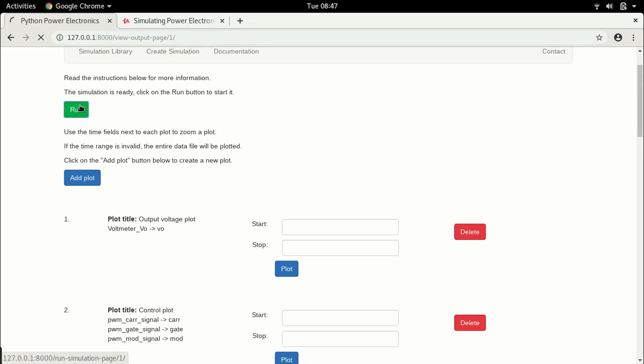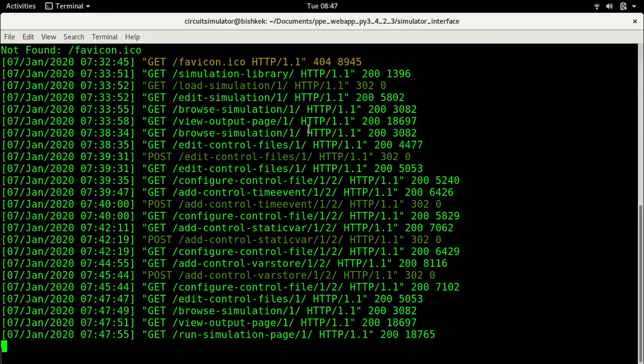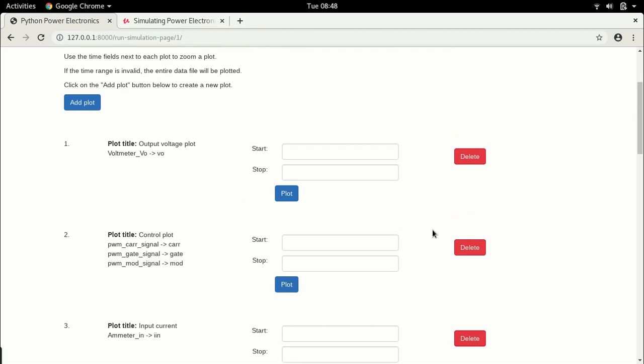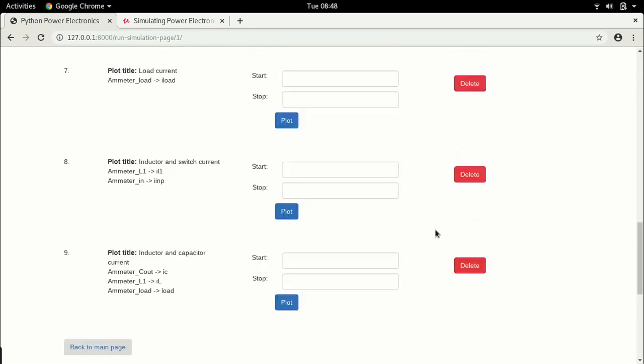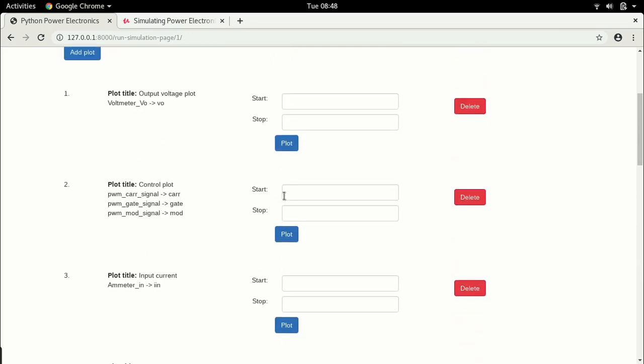I'm going to click on the run button. As always, go to the command line and check if there is an error. There is no error, so we are okay. So now let's go and plot something. Do we have a modulation signal anywhere? No, we don't. The only thing we have is this one.